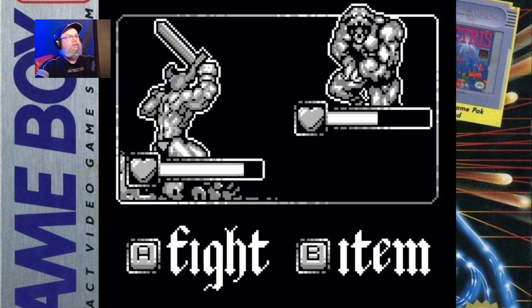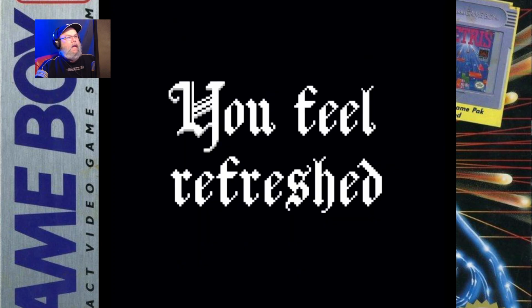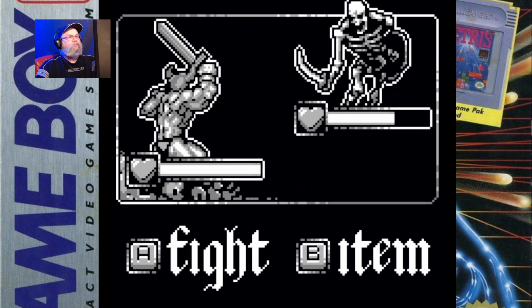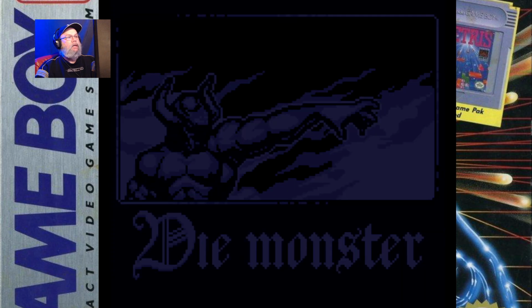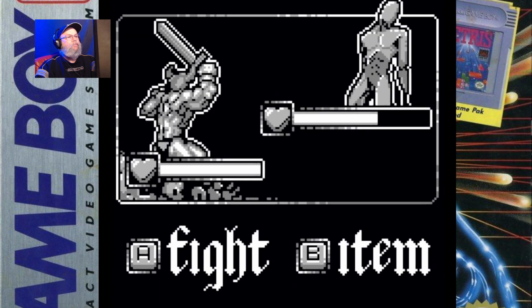The orc attacks. Nice. I'm going to talk, but apparently, okay. Do we just kiss and stuff? I'm gonna go right this time. Ooh. Alright, there's the staircase. Ooh, the big bad guy. Die, monster. Okay, I'm going to go back to items, bandages. See if I've beat him.